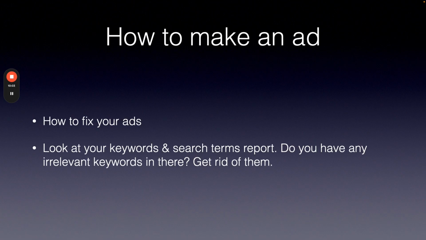So here we go. How to fix your ad. You look at your keywords and your search terms report, and then you look for any irrelevant keywords in there. That's it. If you're offering widgets and someone's looking for a service, well, okay, that's irrelevant. If you're offering a service and people are looking for widgets, that's irrelevant. It's pretty common sense.